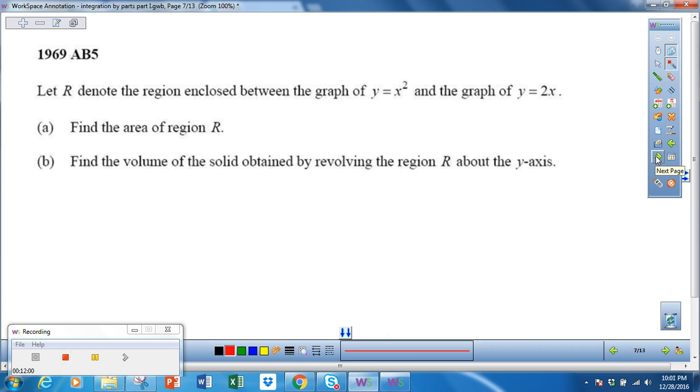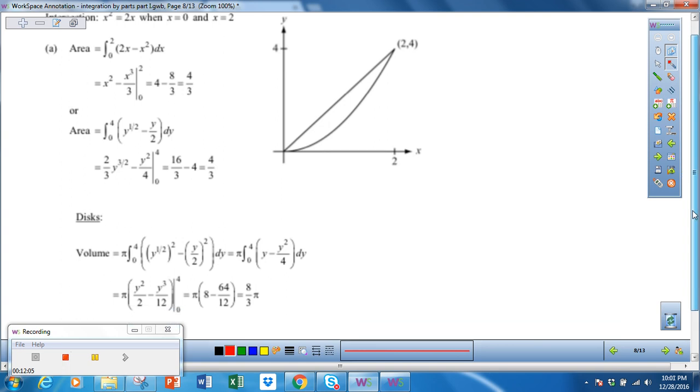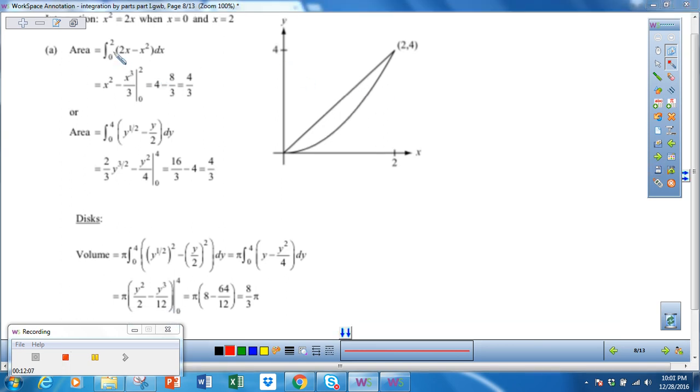Okay, welcome back. I hope you finished this free response. And the answers are, they did it two different ways. One, this is probably the easiest, most straightforward way, but then they also showed you that you could have done right minus left. And then, of course, at the bottom, you're going to use the disk method. Remember your pi.